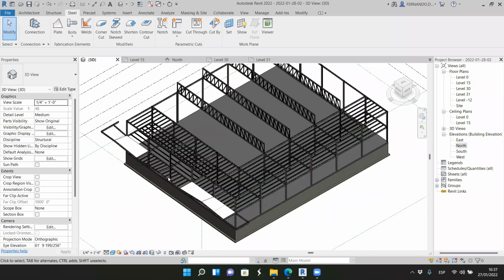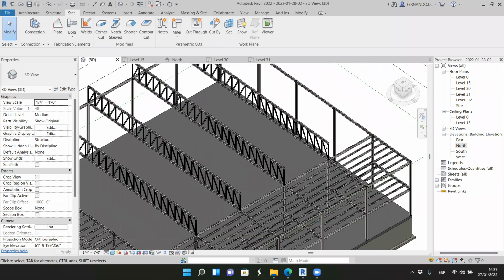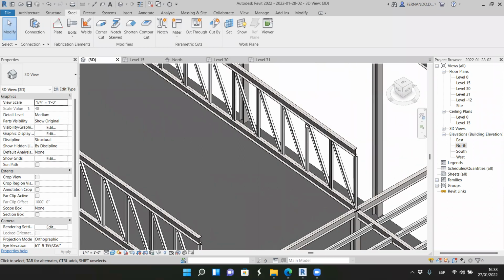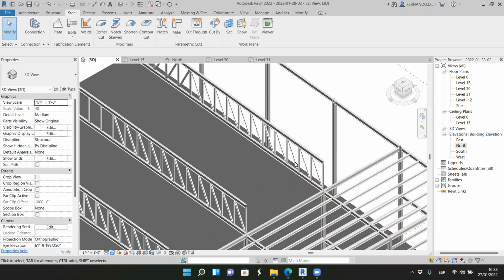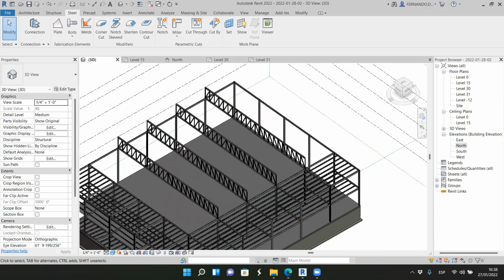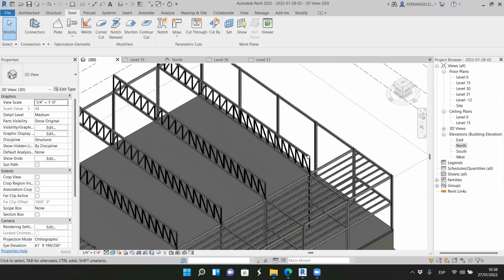So let's introduce a curved element here, and then we're going to repeat this curved element, adapting this to the geometry of the truss, but we're not going to use a beam system. I'm going to explore different options for the different bays we have here, and at the end we will decide what option is the best. We're going to start working with curved elements, and then we're going to create a beam system out of curved elements from this to this.